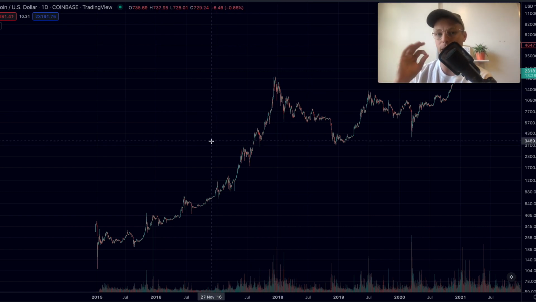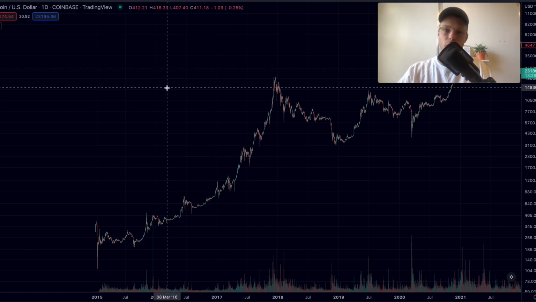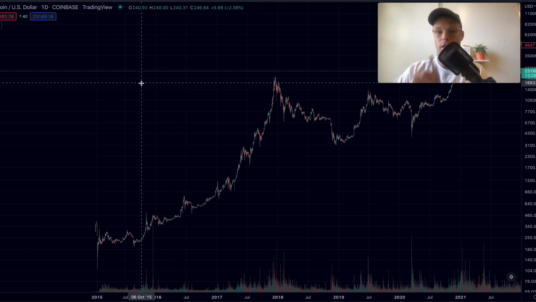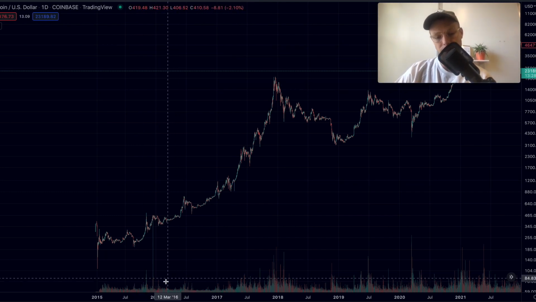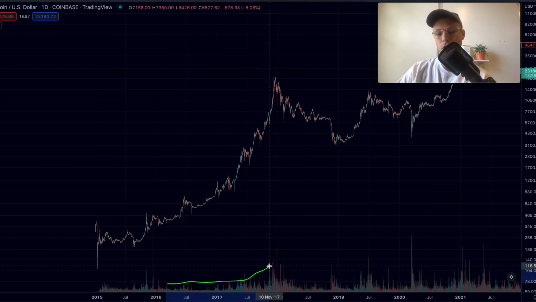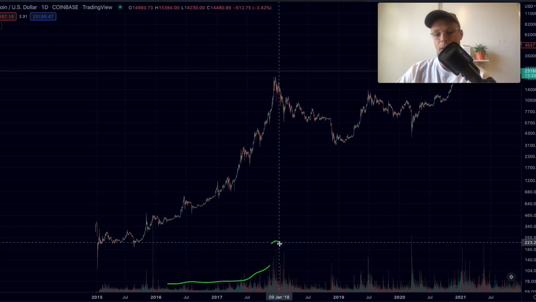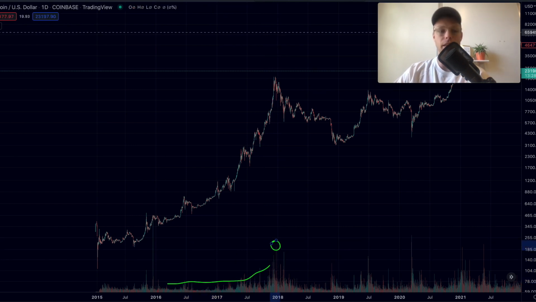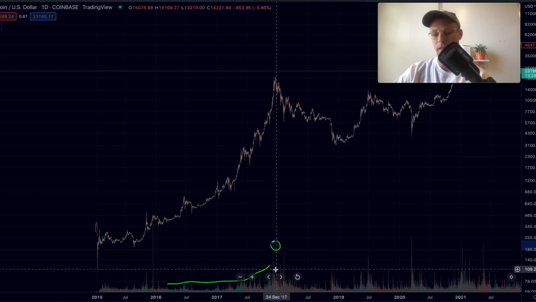But what comes along when the pendulum swings the other direction? At the emotional extreme, most humans are participating, due to the fact that it is the most sensational and takes the most attention, and that is something we can see back in the volume. What we can see right here is that the moment we are building up to the blow-off top in 2017, bam, we get a massive amount of volume right here, and then afterwards we get a lower volume.